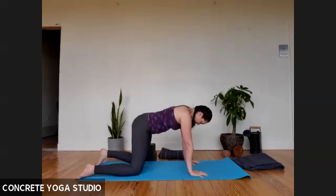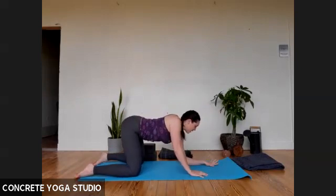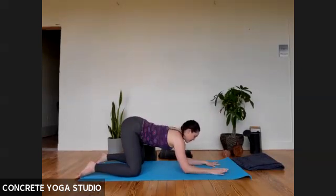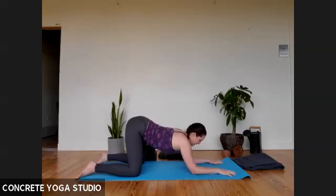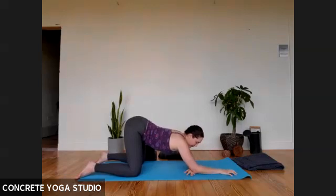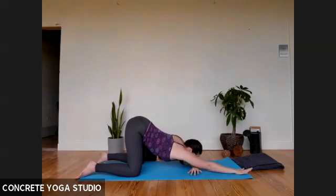So the first thing you're going to do is have your knees about hip distance apart, maybe a little wider, and then come down onto your elbows and forearms. And you might walk these a little bit further forward, depending on your own flexibility. And then you'll bring one hand behind the opposite elbow, and then reach that straight arm forward so you can bring your forehead onto your forearm.